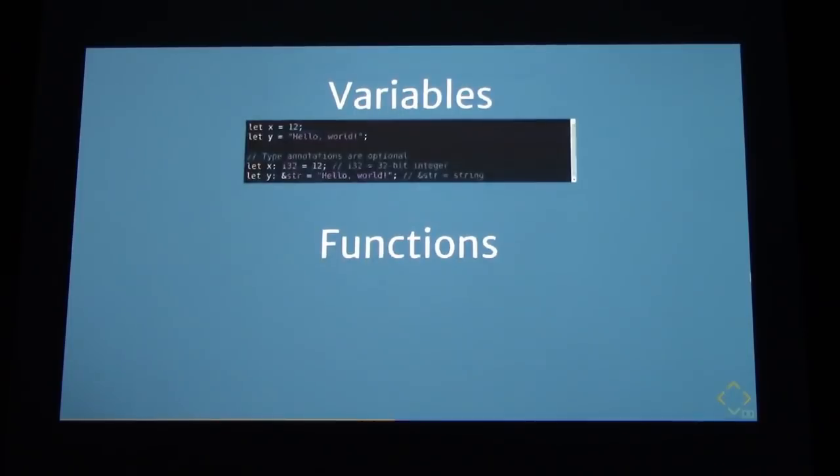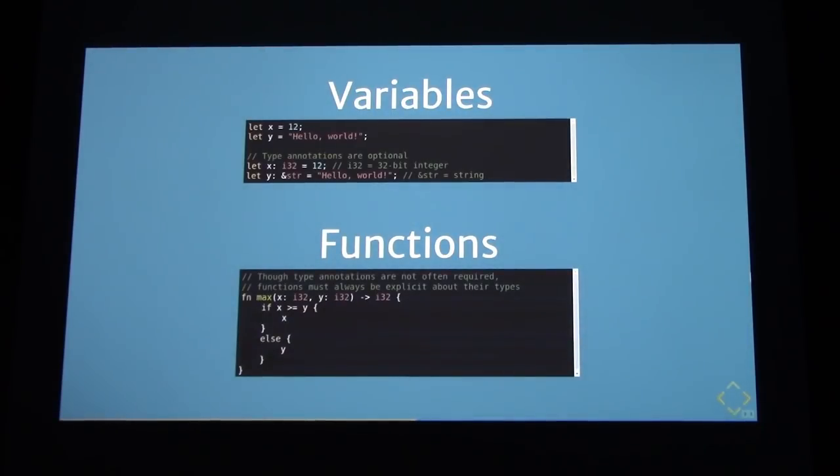Now let's start by covering variables and functions. So Rust is a statically typed language. Statically typed means that every value in your program has a specific type known to the compiler at compile time. The way that Rust gives you all of the benefits that I described is by knowing a lot about your program through these types. Rust has a feature called type inference, which means that the Rust compiler can figure out most of your types for you. So even though it has types, you often don't even need to write them.